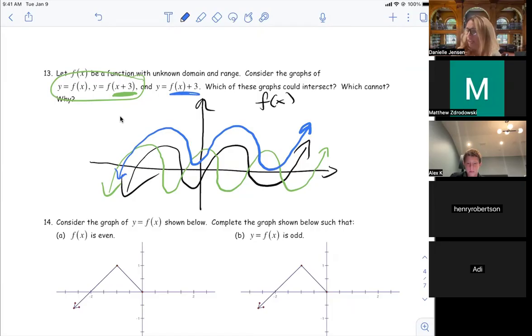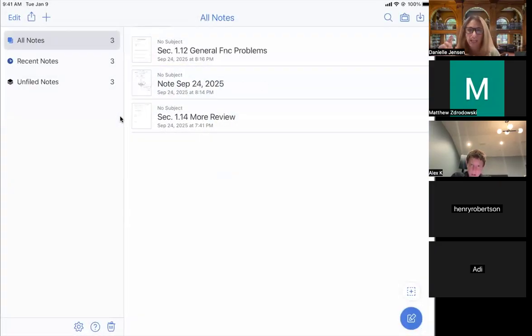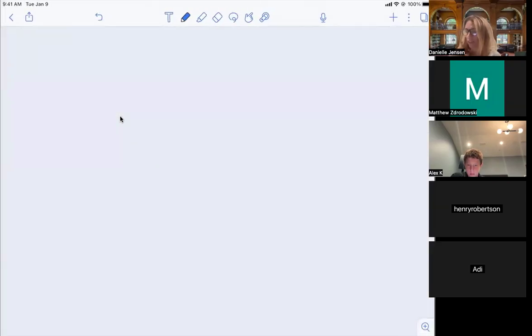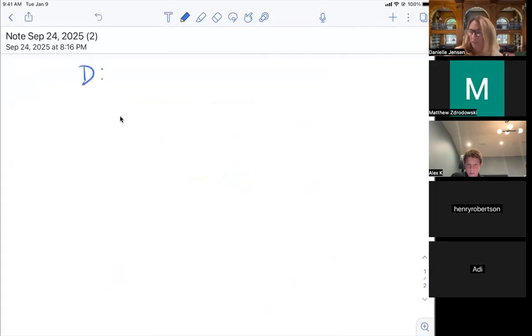Let's do a couple problems. The next request is a couple problems where here's a domain and range, and you're going to figure out what the new domain and range is, and then you're also going to tell me if you can't find it. Okay, so let's just do a couple problems like that. Again, I'm just going to make something up randomly.